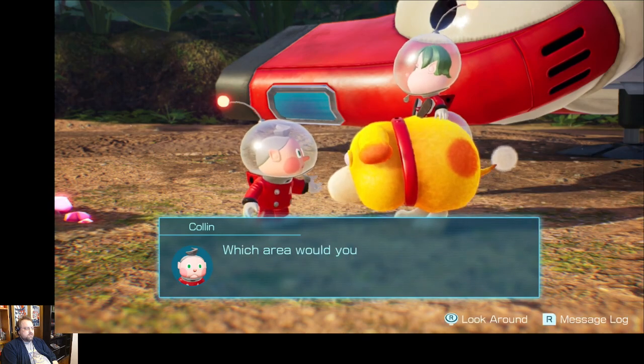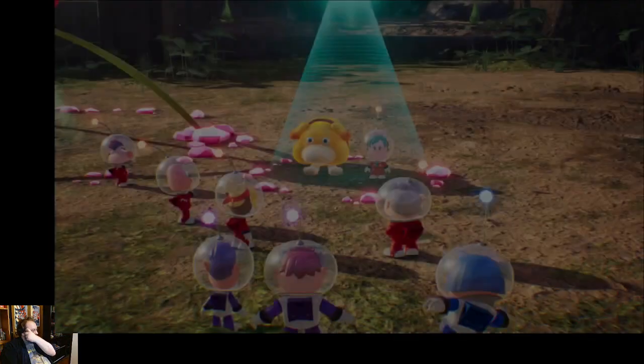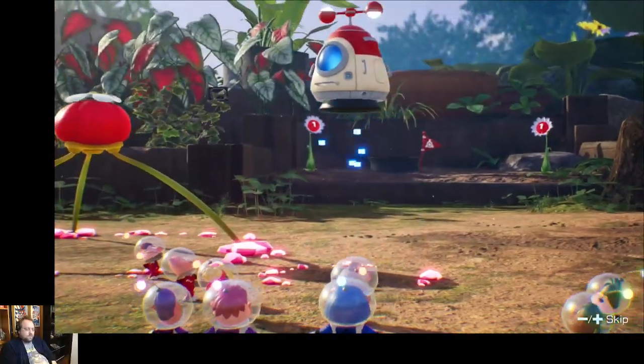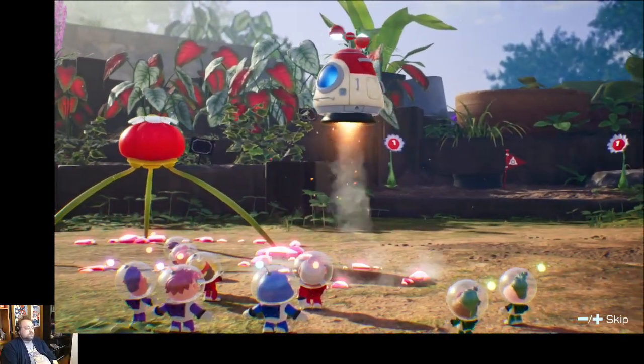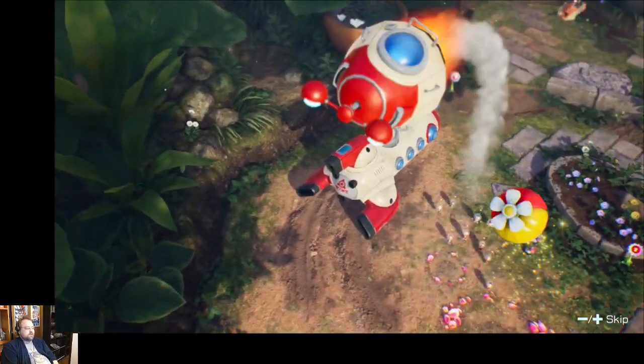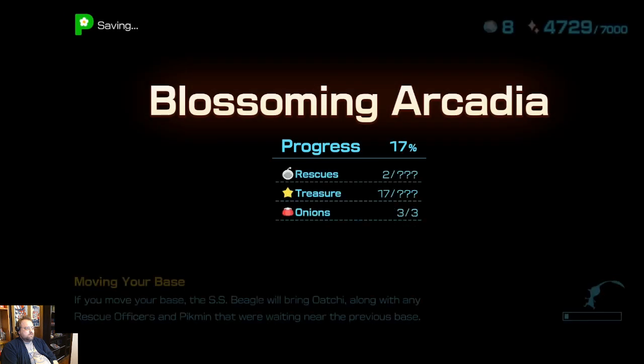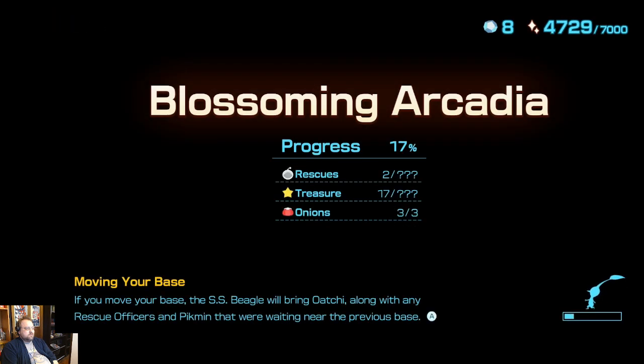Let's explore. Continuing with the Lost Me Arcadia. Only at 70%. We have much more we can do here yet. Okay, I think first thing we're going to do. Base, the SS Beagle will bring Ochi along with any rescue officer from Pikmin being near the previous base.